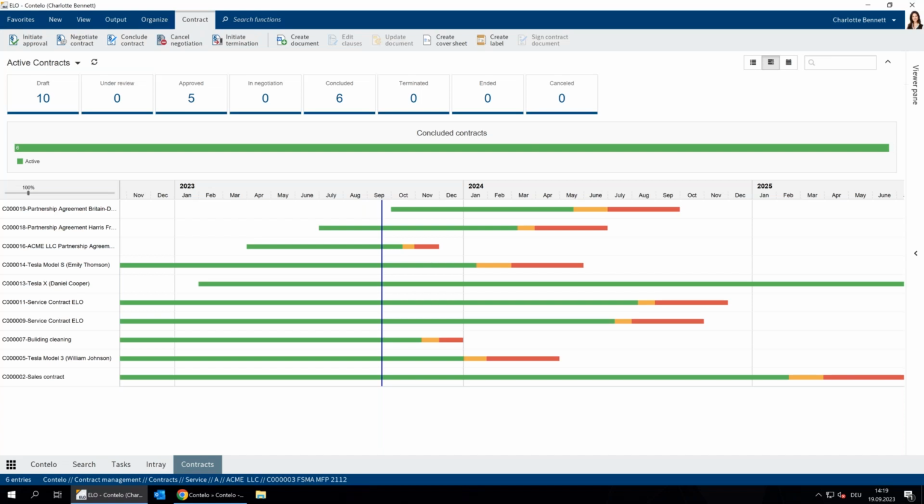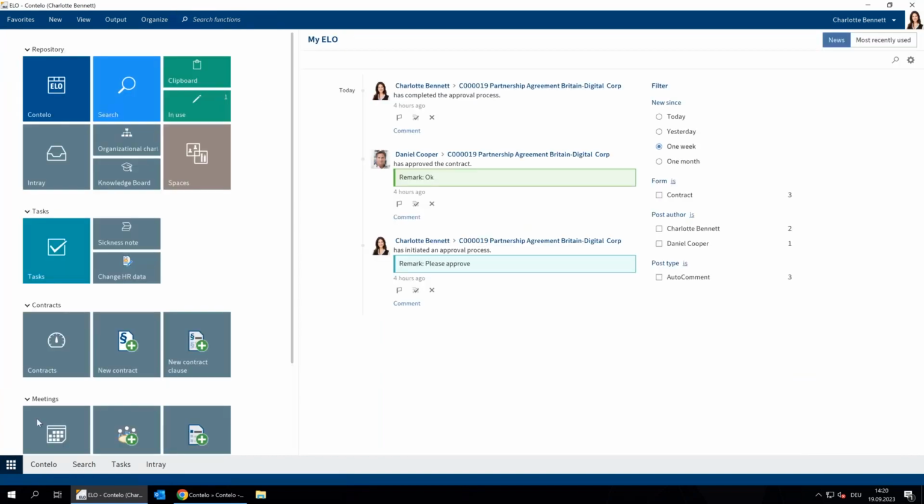But one thing is, well, how do we get the contracts in there? So to get a contract in there, you can select a tile in the My ELO section for this, which says new contract, and it does what it says. It creates a new contract.